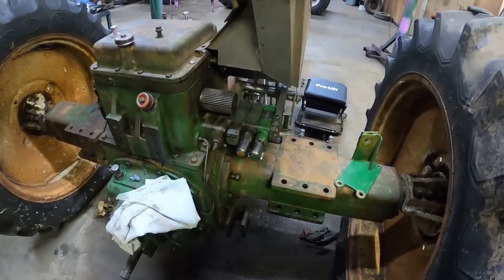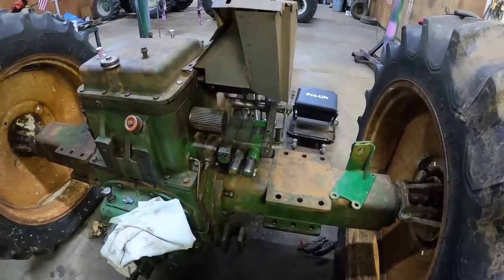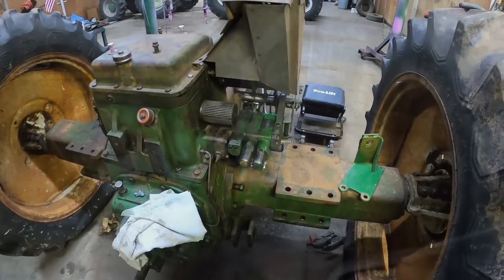Valves are back on, and if that's something you were looking to do, now you kind of got an idea of what all is involved.